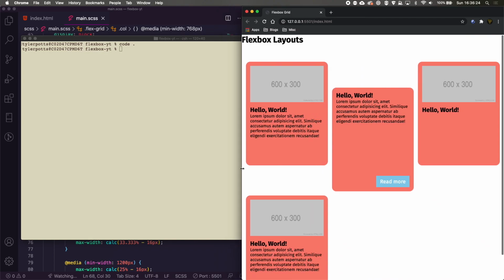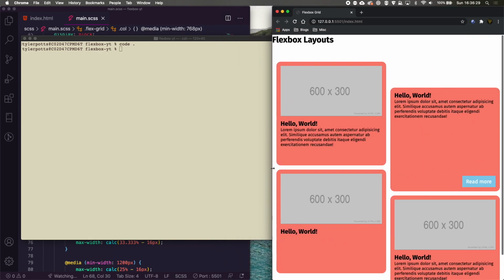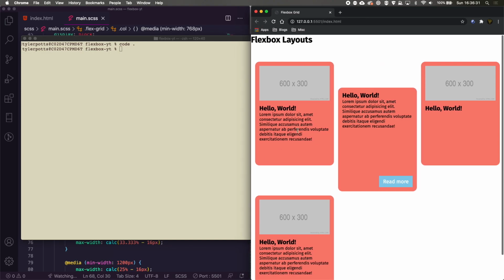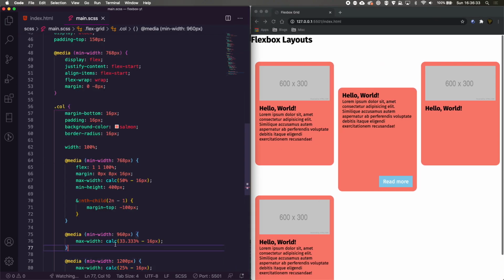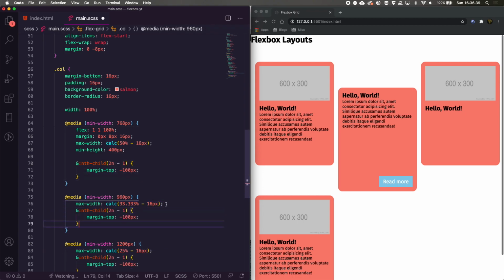3-column grids are uneven, and because we're using a 2n, that's an even repeater, which means this doesn't work on the 3-column grid. So we just need to turn it off. So in here, we're going to copy this and paste it under 1200. But also on this one, we're just going to say 2n equal to 0 pixels. There you go.